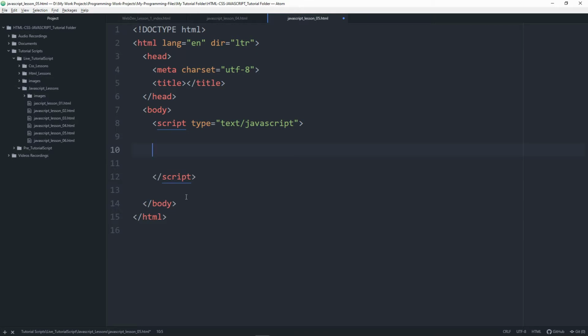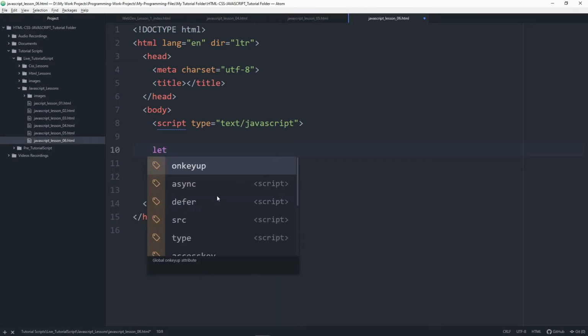Basically, an object is dynamic in the sense that it can hold many different values. It can hold arrays within it, it can hold a boolean, a string value, a number value, all of these different values in one object.